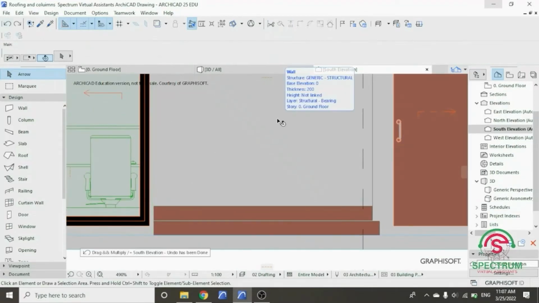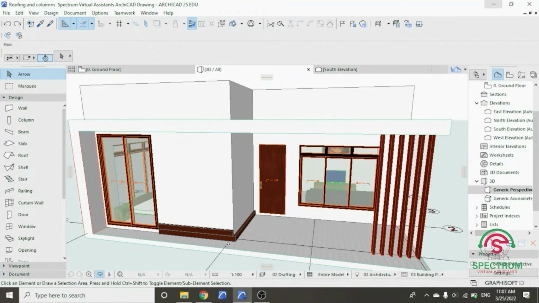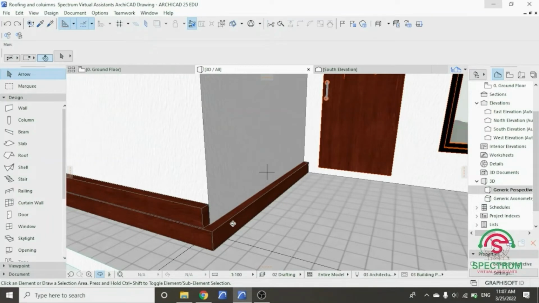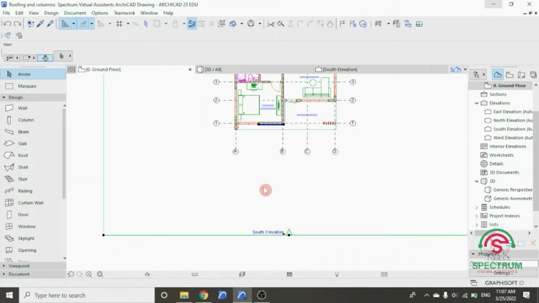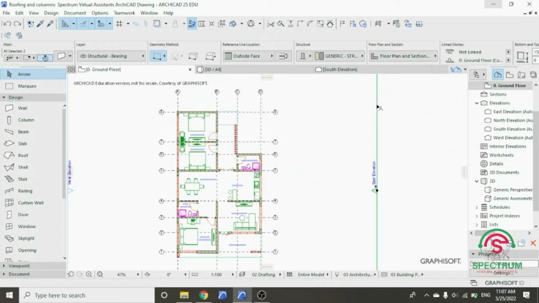Let's view our change in 3D, and this is the copy we have created. Now let's open this elevation.